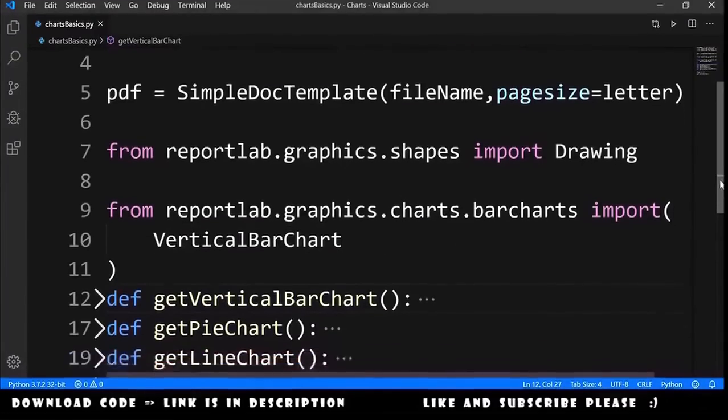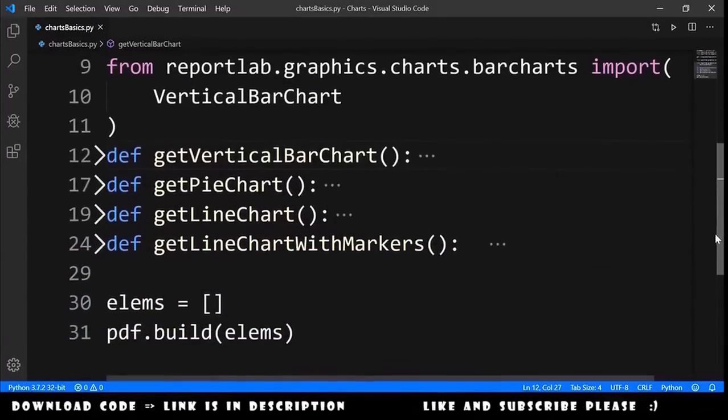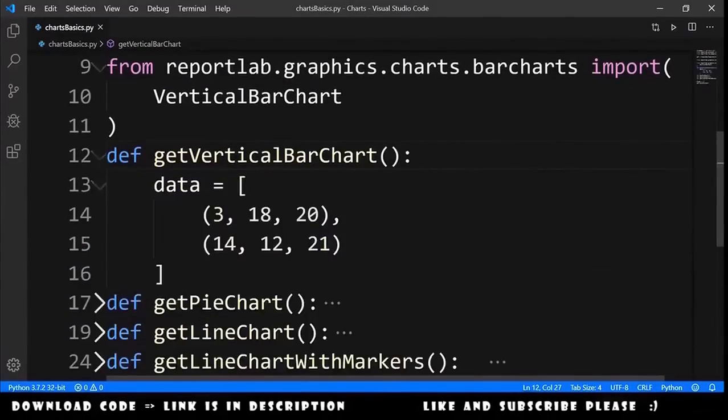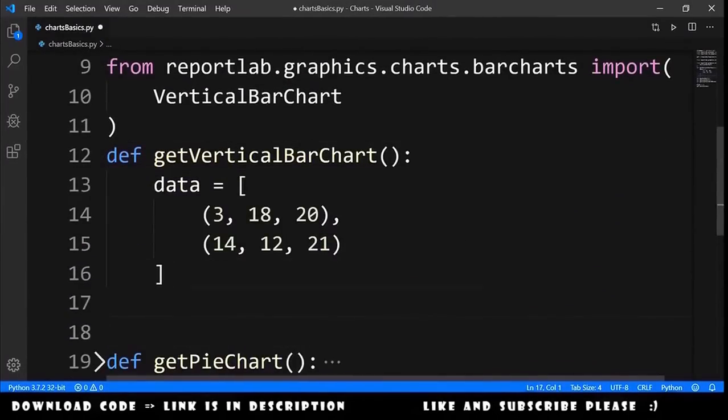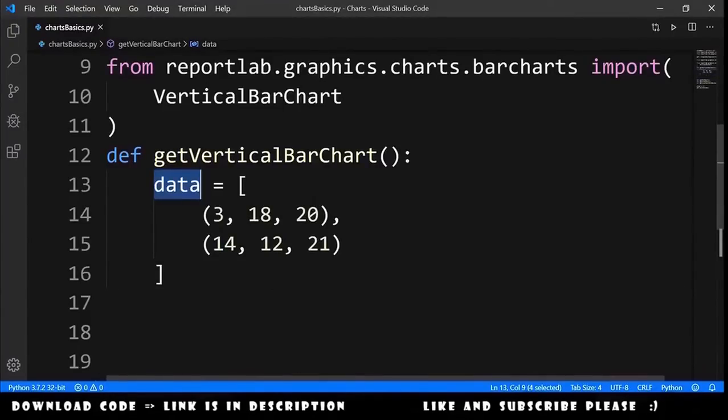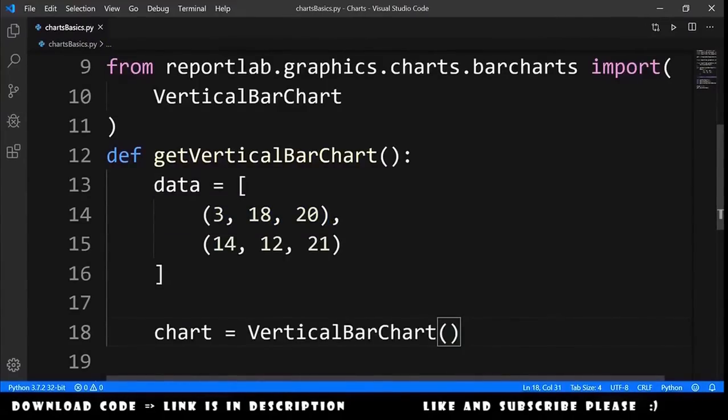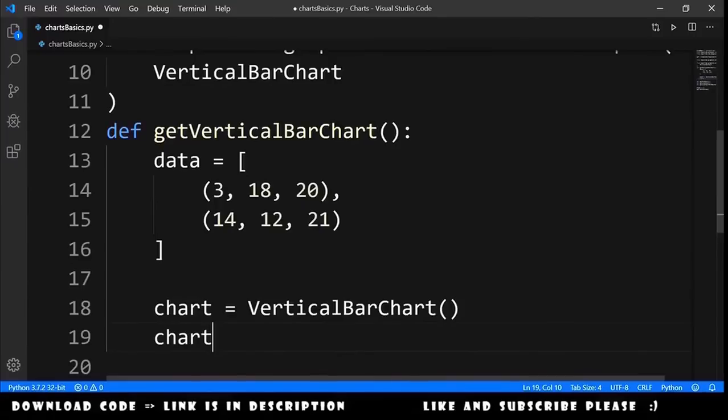Let's go a little down so we can see our function, and let me expand these and get some more space for our function. This is the data that we will use in our chart, a list of tuples, okay? And we start by declaring a chart that is equal to vertical bar chart. Then we say that chart.data is equal to data.